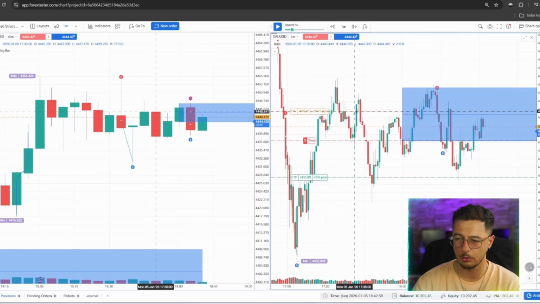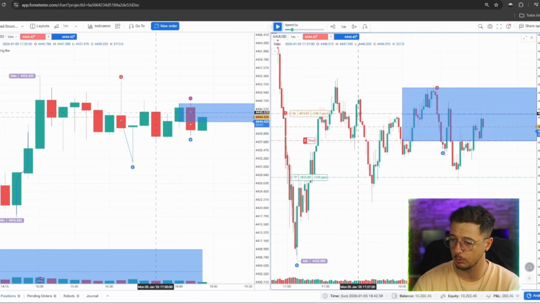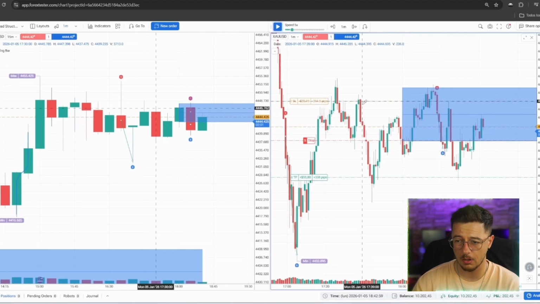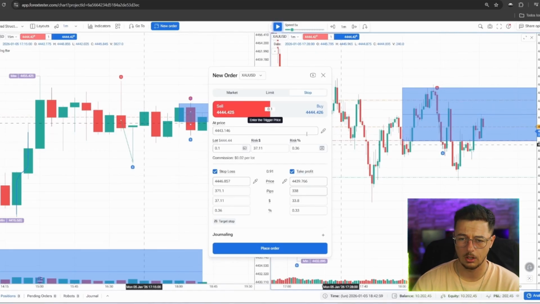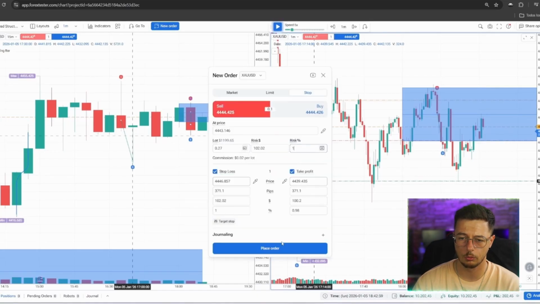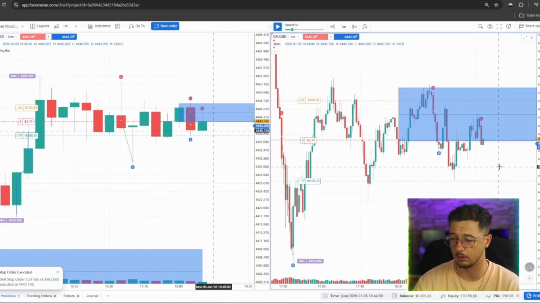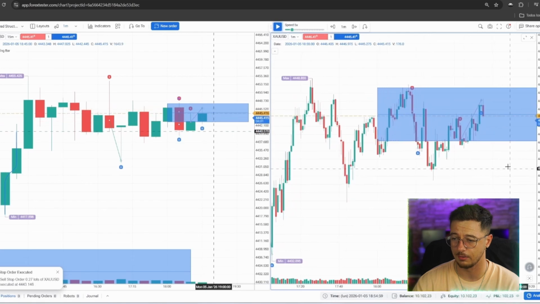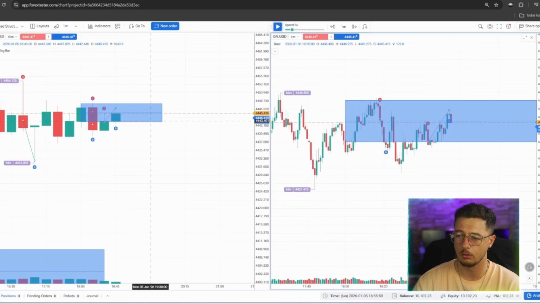And in this case, the stop loss can either go above the actual zone, above this level here, above this level here. I'm going to leave it above this level here. I think it's a good enough level. Price has just bounced off this market structure level, so let's leave it like that. And our take profit is just going to come down here to the risk reward of 1-to-1, and there we go. So let's continue forward with this one. Let's see how it performs. We know obviously it actually touches the zone, but I don't know if it actually hits the take profit. Okay, perfect. We've hit a stop loss on this trade here, no problem at all.